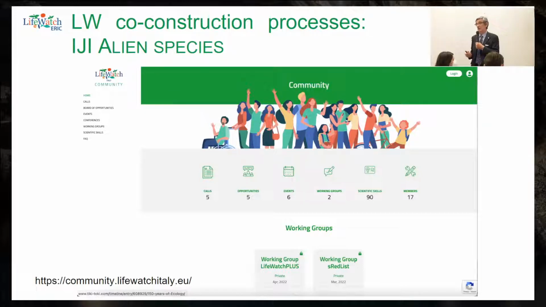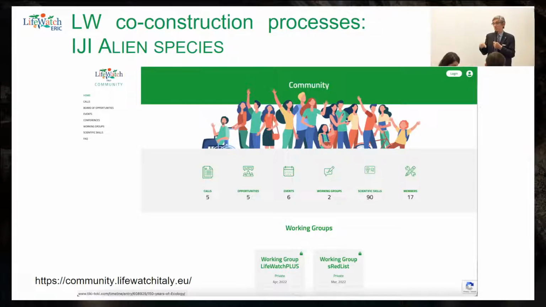And at the national level, if everything goes on as it seems to, surely we can support many activities through the PNRR, because we have an infrastructural project that has been applied for in Italy, putting together all the infrastructures. So we are together in the same project with LTER, with ICOS, with LifeWatch, with the marine infrastructures, covering the whole field from atmospheric to oceanic through the biosphere. So we are going to be in the condition to serve the community in a full way. So please refer to us, and we will try to do our best, because it's our job.